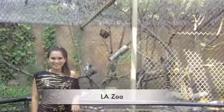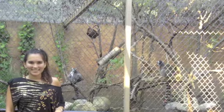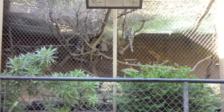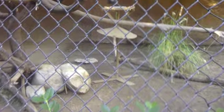On my trip to the LA Zoo, I observed 3 female ring-tailed lemurs for 2 hours. They spend most of their time sitting above the ground on tree branches and ledges. There were 2 trees in their zoo habitat. Only the trunk and the thick branches, however, were accessible. On the ground were logs, rocks, and a few plants. In the same cage, a Madagascar radiated tortoise roamed around. During their feeding time, the zookeeper came in to feed them fruit.